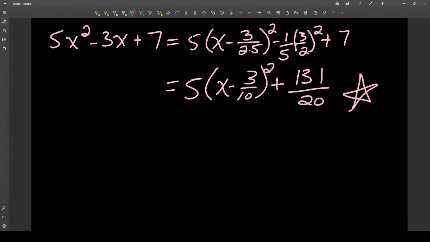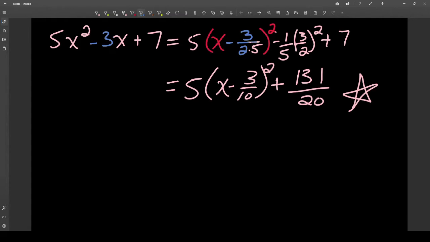So I always start out with this pattern here where we have x plus or minus something, quantity squared. What do we add or subtract? Well, that's this minus 3 in this case. We take half of that. So we subtract 3 halves.